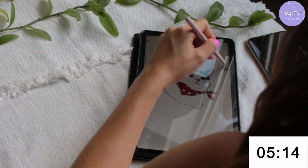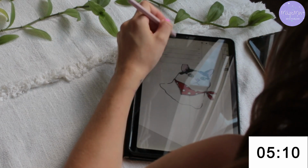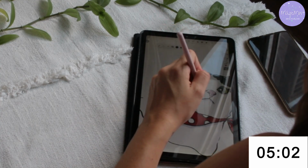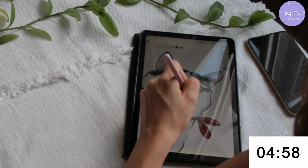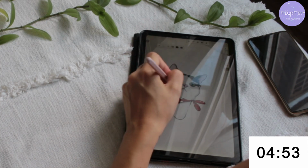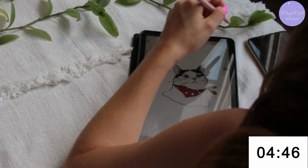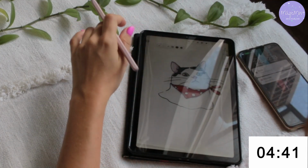Oh, and now let's add in some whiskers as well. And I'm gonna lower this brush size. Let's add some dots. These are the points of the whiskers. And just not too many. It's just, you know, okay. And now, how much time do we still have? 4 minutes. Oh, we are moving fast.